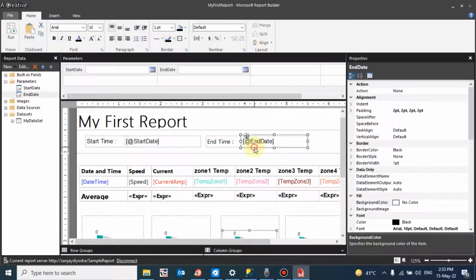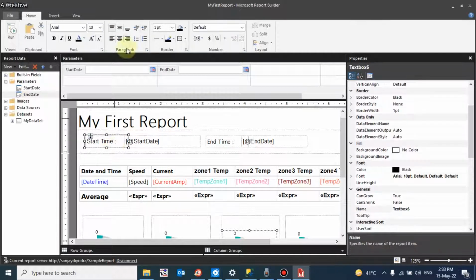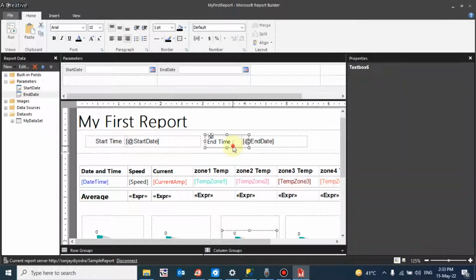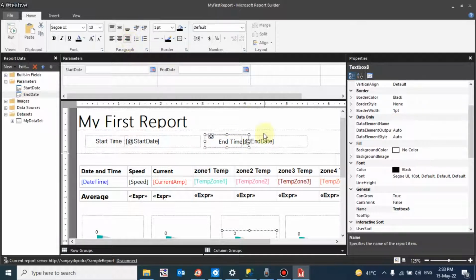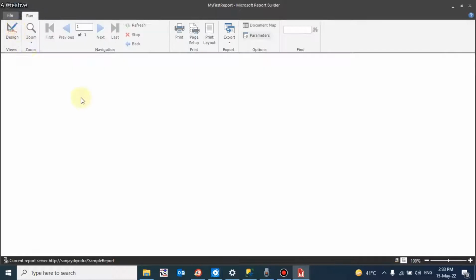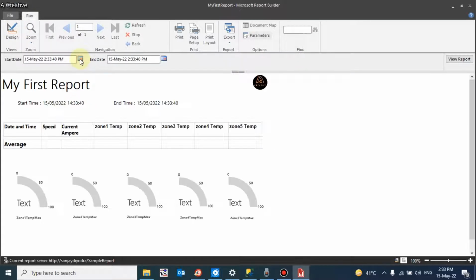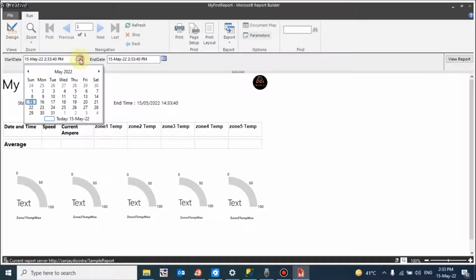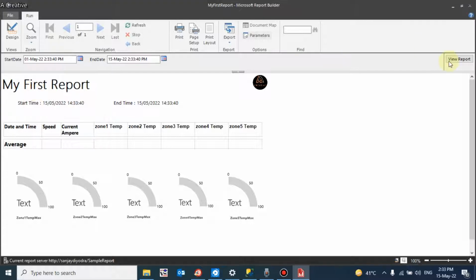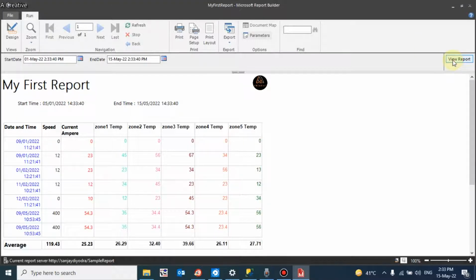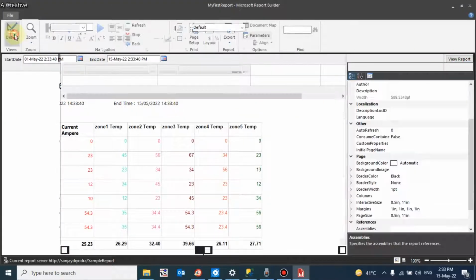From the left start, and this should be my right start. Now check. Now it's showing in the proper manner. Well, fine.